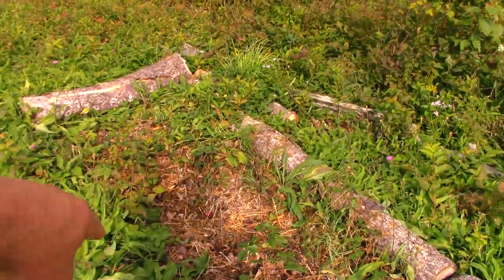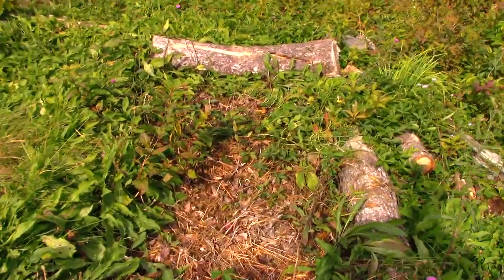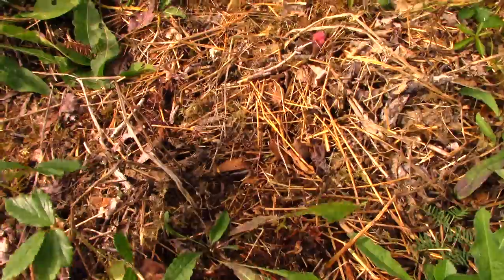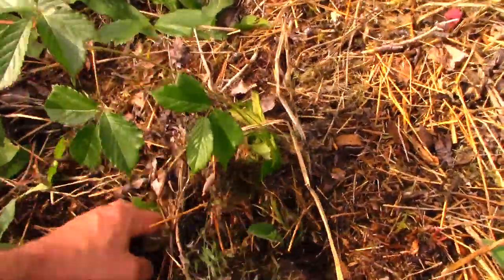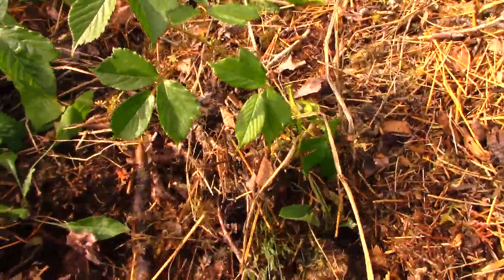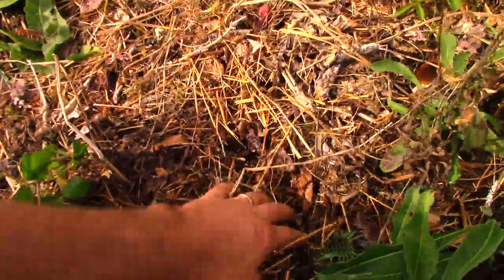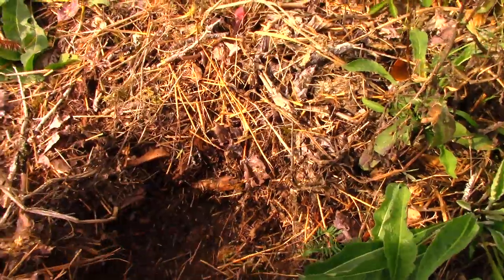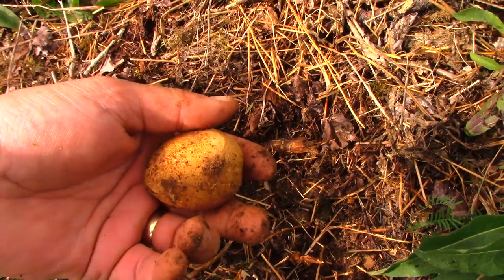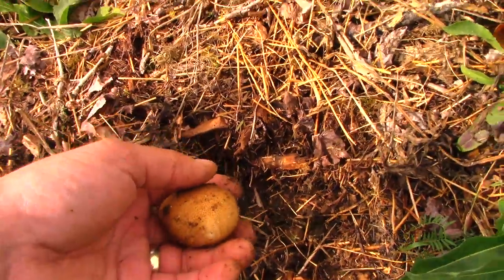This garden here has potatoes — they just need to be picked. Looks like a weed patch but it's full of potatoes. I'm going to need to get in there with a pitchfork and have a real look around — they're just a little bit deeper than the rest of the gardens. That's like a Russet Burbank. Another potato garden here too.